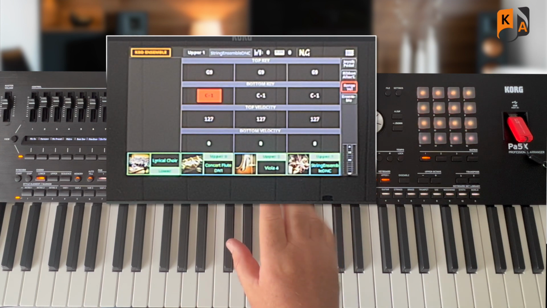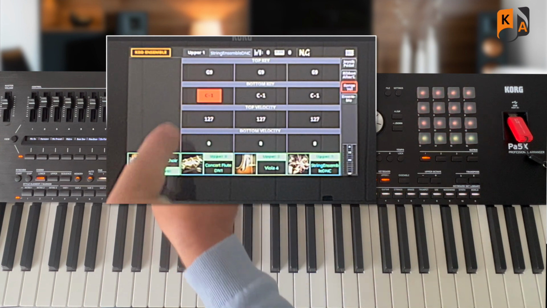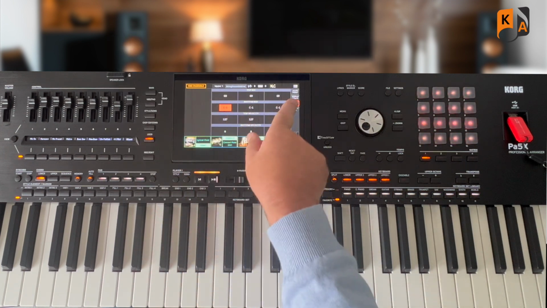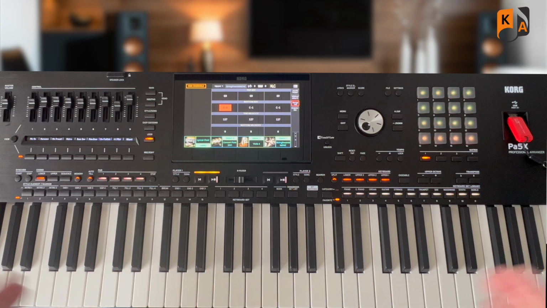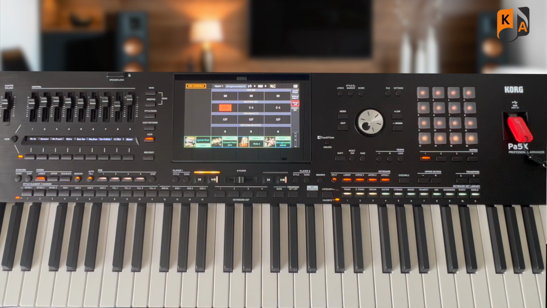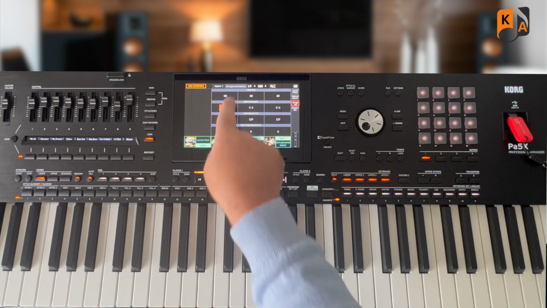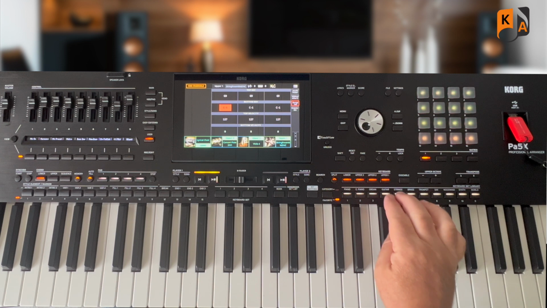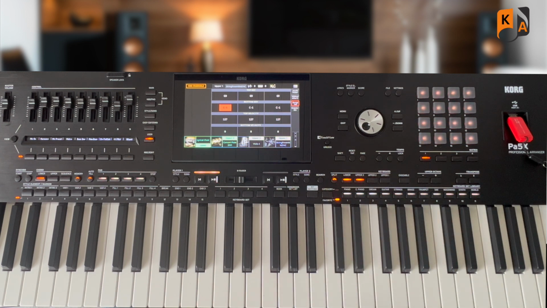So what I'm going to do now is change where the flute plays, because at the minute that setting means that those sounds will play across the whole keyboard. Obviously, because we've got a split in place, it means it will play from the right of the split all the way up the keyboard. But I need to change that because I need to limit the notes that each of these sounds plays in. So I'm going to get my flute right first. And the easiest way to do that is to switch the other 2 sounds off so that all we're listening to is our flute. And as you can see, that will play across the whole keyboard.